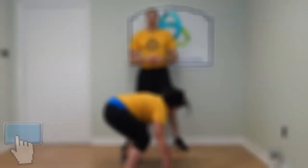You start to see you get that arch in the low back, and that's not really what we want. So we really want to focus on good form. Good.